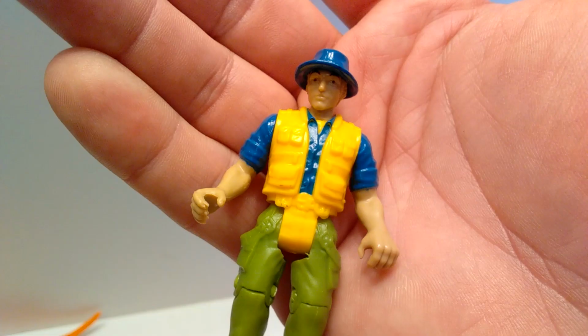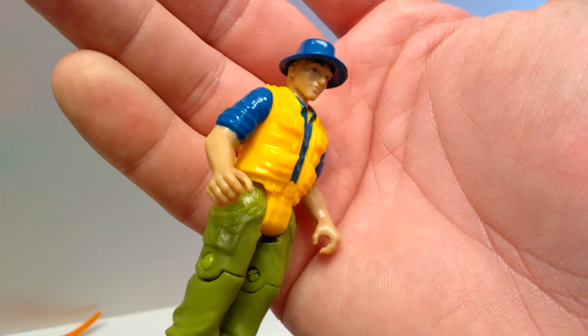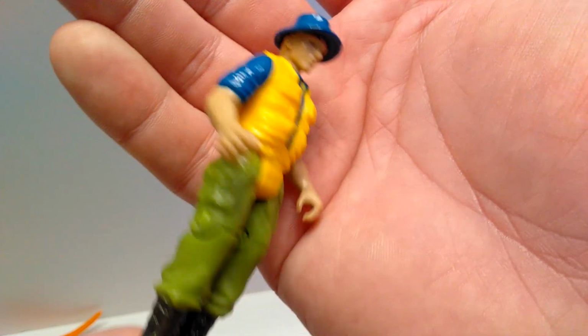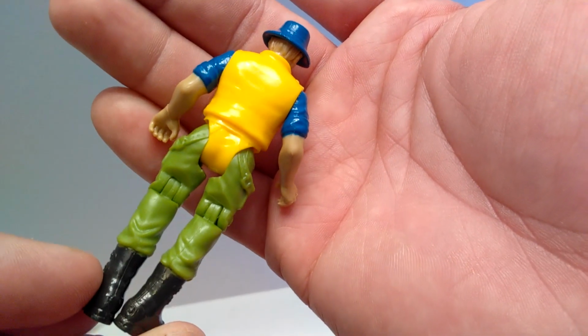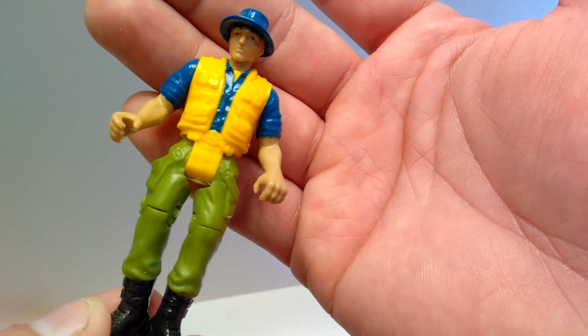And then we also have our human character, who again, just like everything else pretty much in this set, is pretty nicely detailed, nicely painted. Does include some nice variation of paint, and everything included with the figure has a bit of a glossy appearance. So another cool extra to the set.